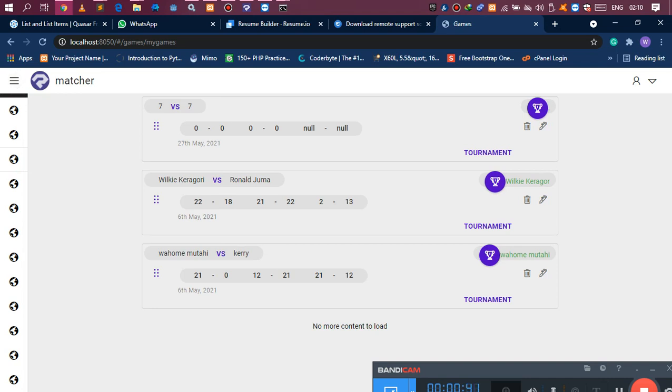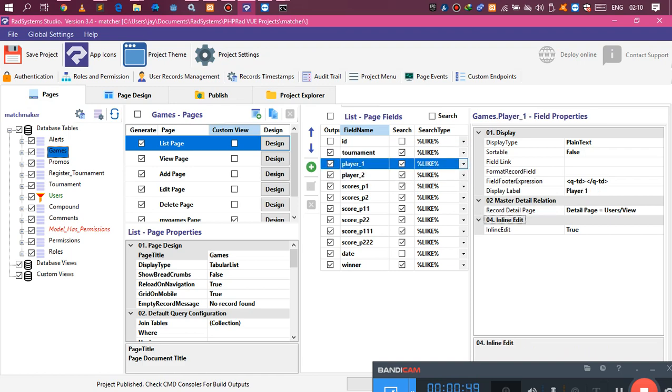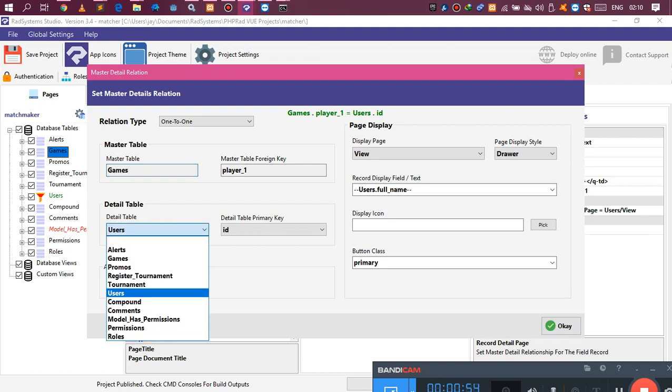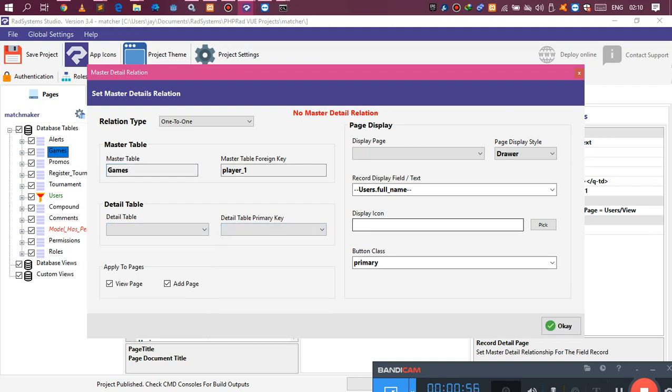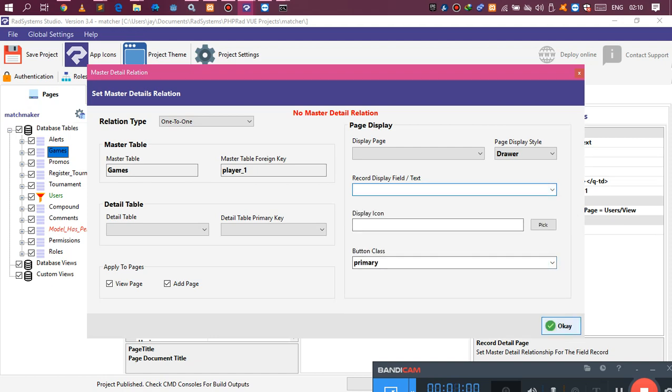So the whole idea behind my application, I have an issue here which I'll just solve real quick. On my list page I have some uninvited problems, so I'm just going to uncheck, work on it later when I'm free.